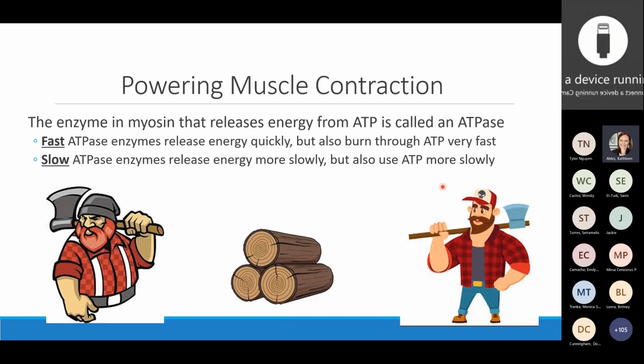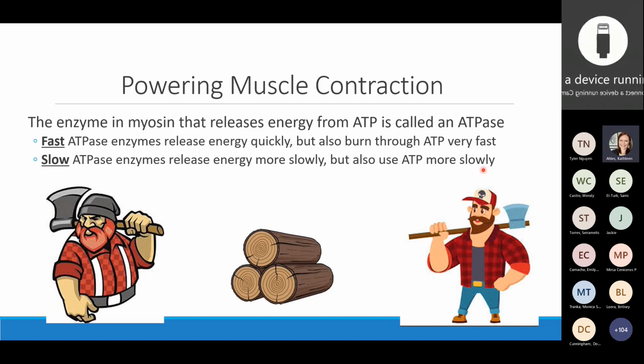Meanwhile, my slow ATPase friend over here, he's going to take his sweet time to slowly chop through this wood. As he slowly chops it for you, you're going to start to get some firewood, but it's going to take you a little bit longer to get access to that firewood. Granted, it's going to last you a little bit longer because we're chopping it more slowly.